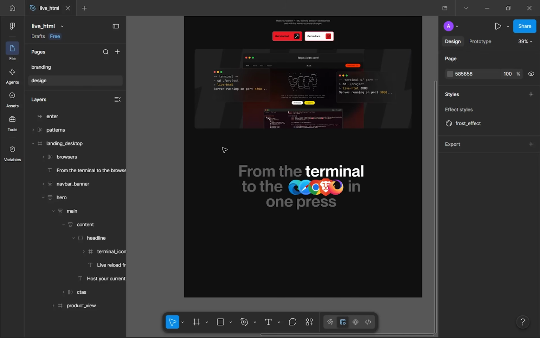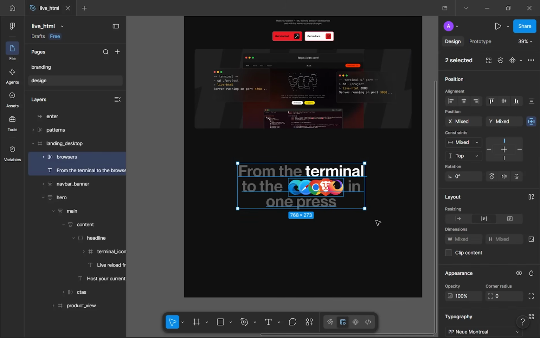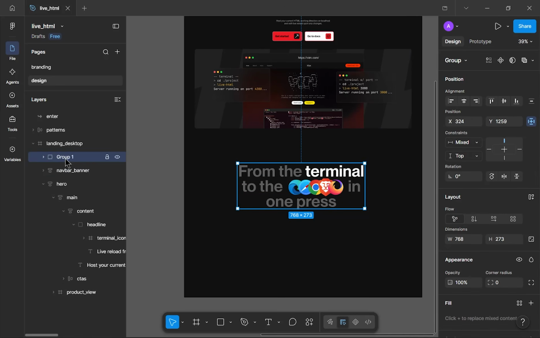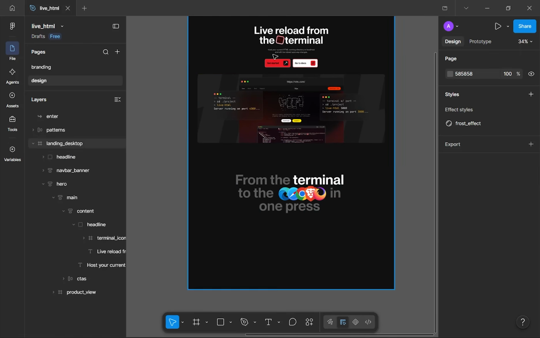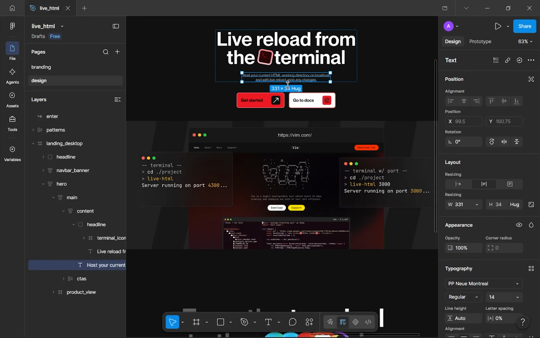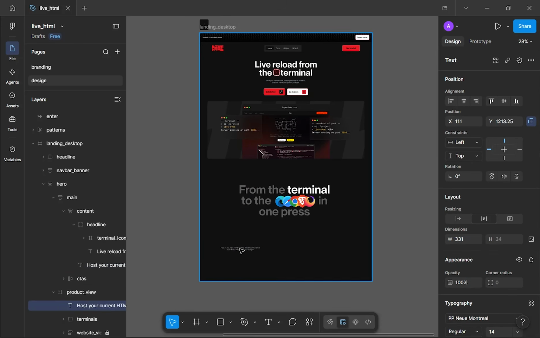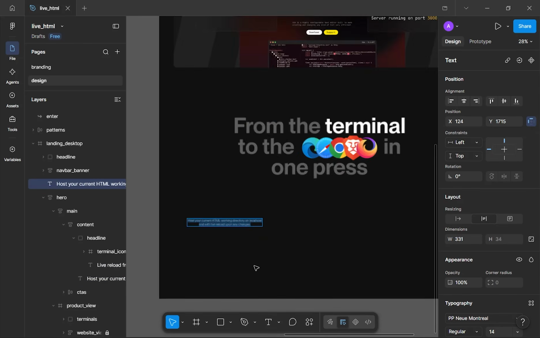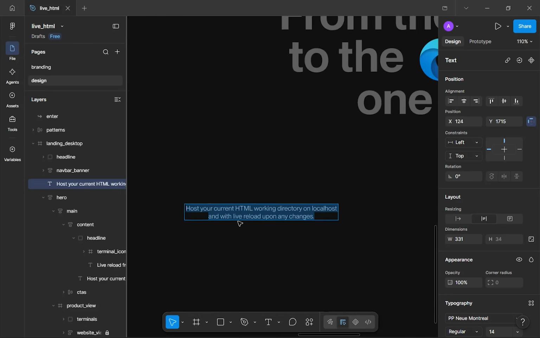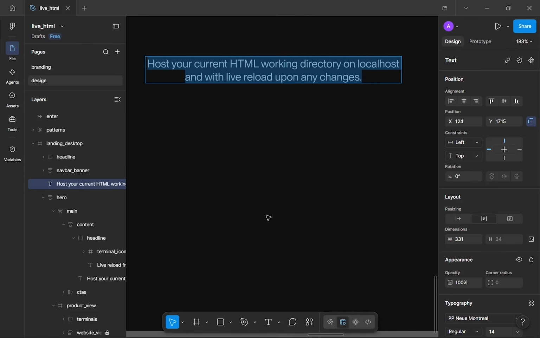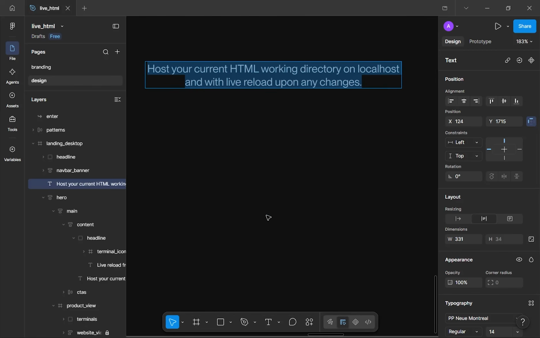I want to drag out a section and Control G, group them into the headline. From this, I'm going to need additional text. I'm going to take this from the top right here, from the top hero section, and I'm going to change the text. So we are talking about accessibility in different areas, like in different terminals and different browsers. So I want to also highlight how it works on different operating systems. So here's what I'm going to write.